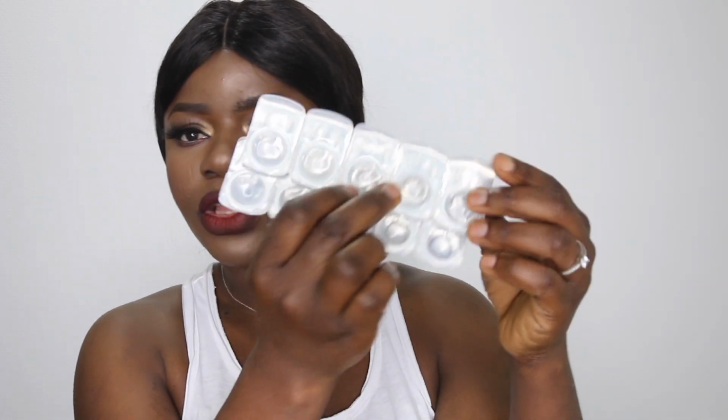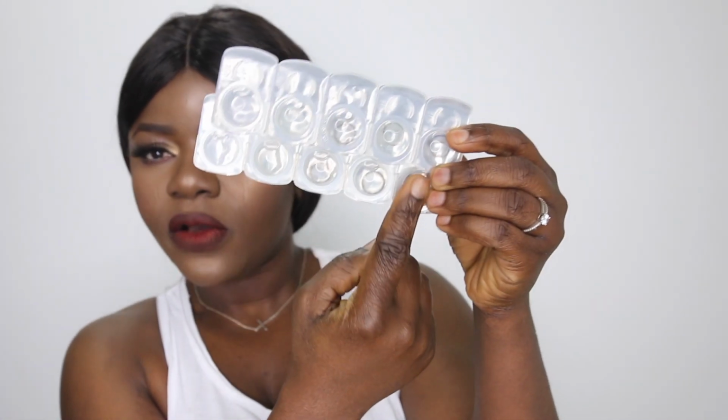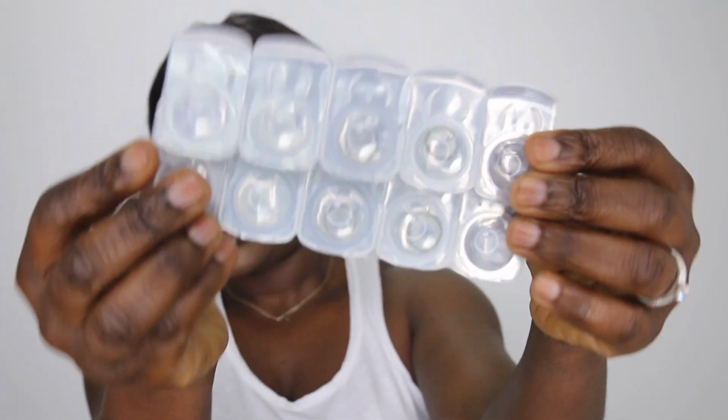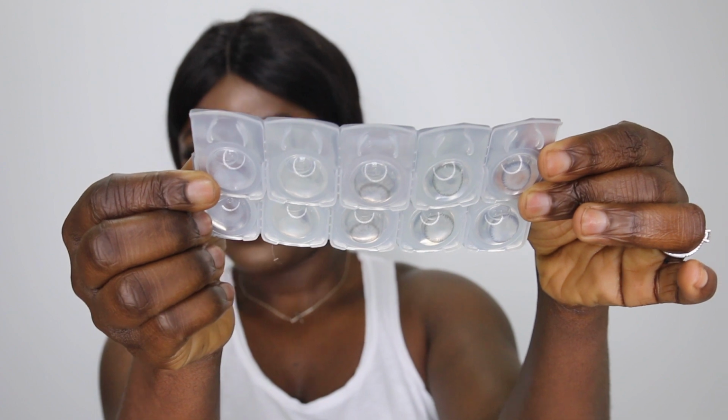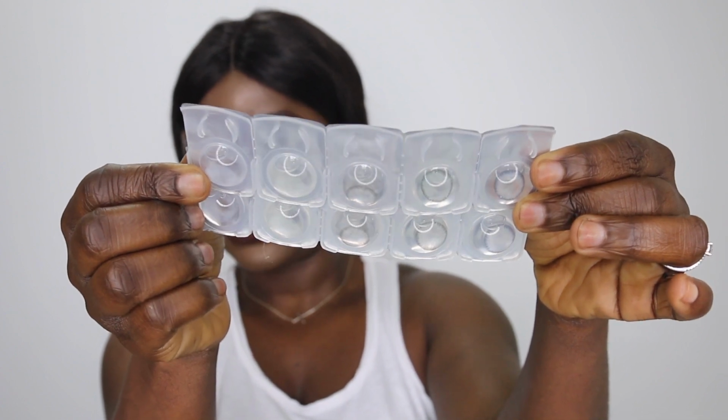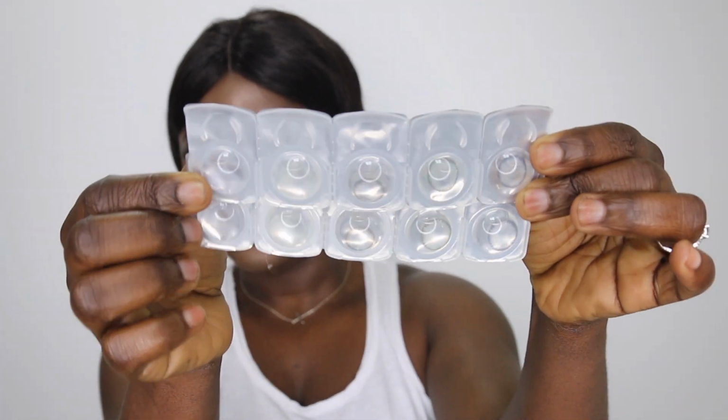These are five pairs, that's 10. Hey, come on, darlings. So what I'm going to do is try one of the darker shade of the gray and one of the lighter shade of the gray. Same thing I'm going to do with the brown. Of course, I'm going to show you how the brown looks just in a minute. So this is how they look, and they really look cute. I really like them. They are beautiful, guys. Look at it.